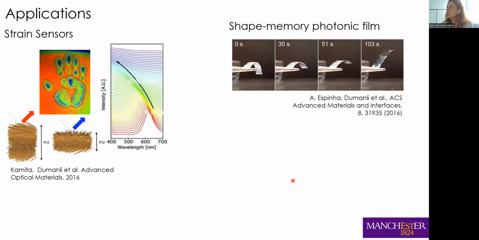But we were also able to sandwich the cellulose nanocrystals between the shape memory polymers. The polymers we used for that were dodecanediol co-citrate layers. So you make the shape memory polymers and then put the cellulose nanocrystal films in between. And when you change the shape, when you fold it, the color also shifts as well. So this was also very nice to show.